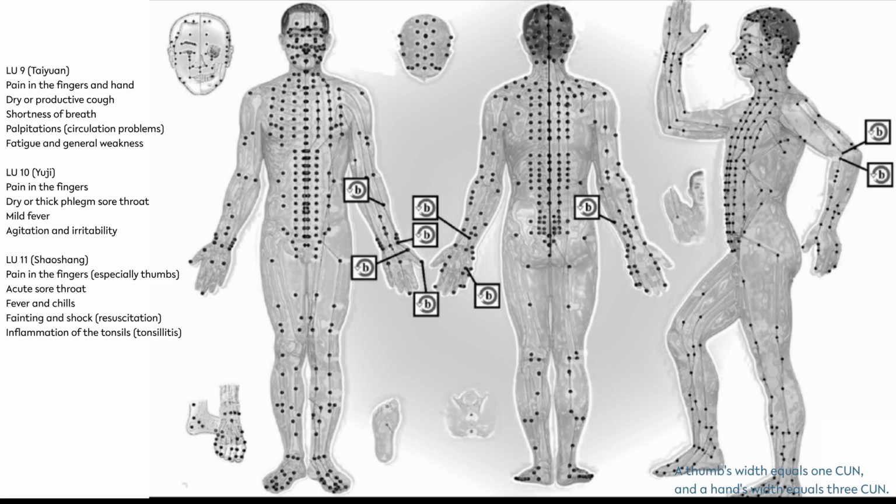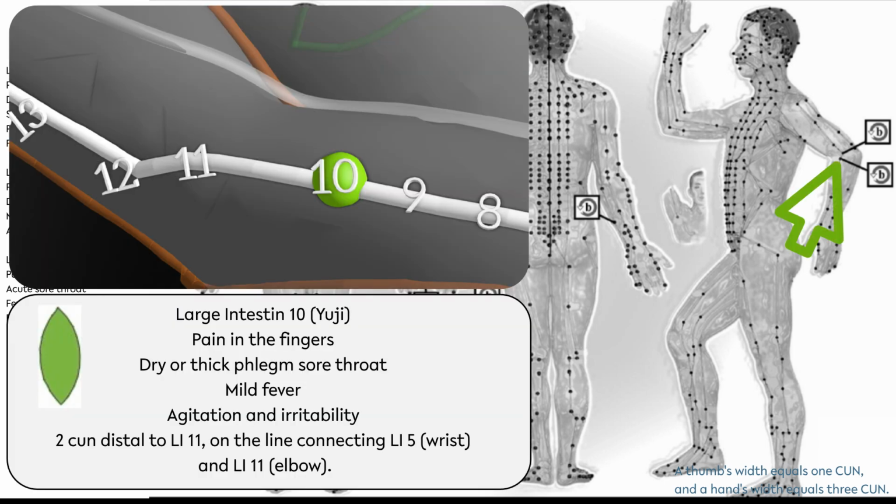One that's really effective for finger pain is LI10. It's on the large intestine meridian. LI10. All right, I'm taking notes. What's so special about this point? Think of LI10 as like a pressure valve for your entire arm. Releasing tension there can not only ease finger pain, but it can also help with things like tennis elbow. Wait, really? Tennis elbow too? Yeah, which might seem unrelated, but remember, it's all connected. Wow, so releasing one point can have this ripple effect, bringing relief to a whole chain of connected areas.